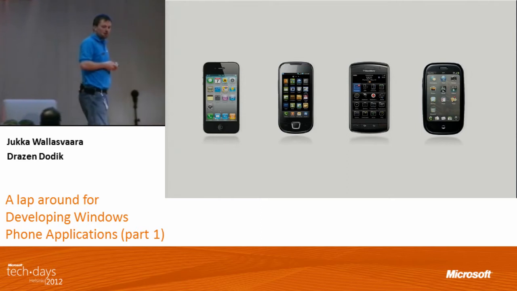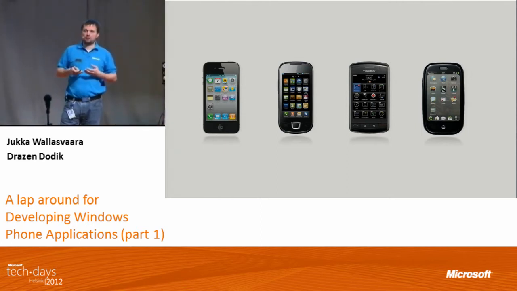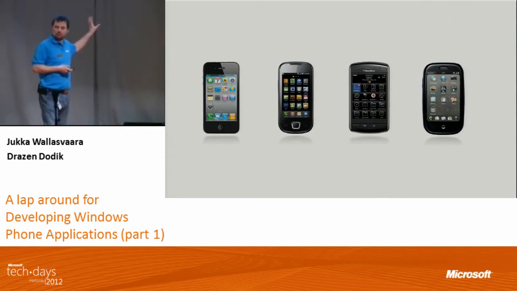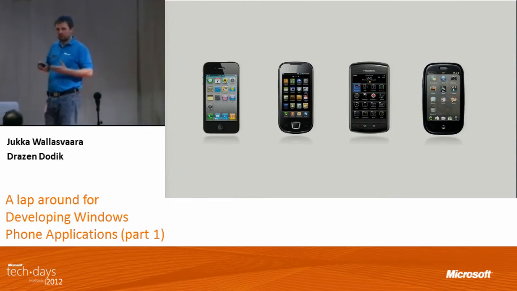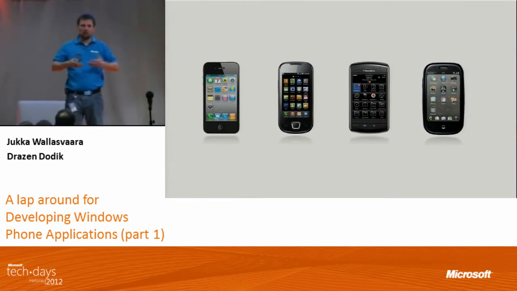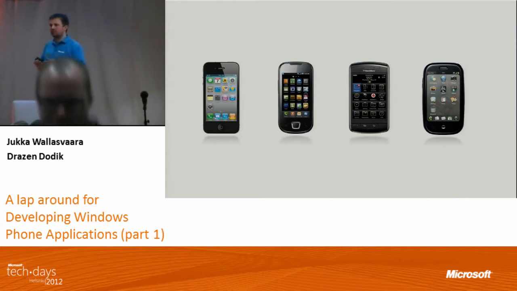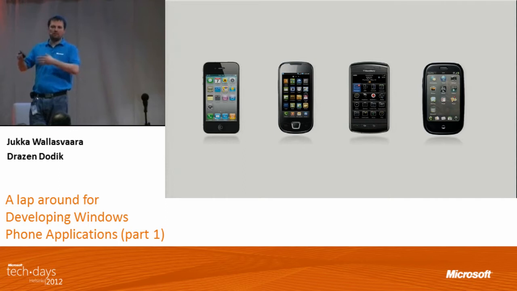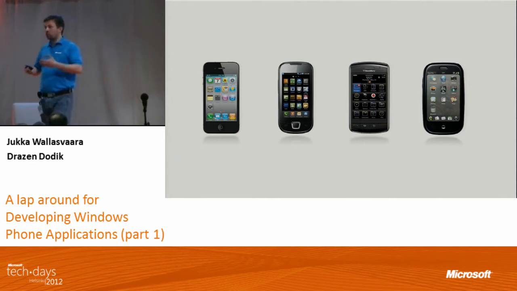I'm not going to spend so much time on this, but it's really important to understand that this is where we have lived so far. We have had a lot of different smartphones that are providing a lot of applications to us. But the main problem on that side has been that it's not consistent from app to app. So if you use one app and you download another app, you need to learn that new app again, right? All the navigation, there is some consistency on that side, but not always.